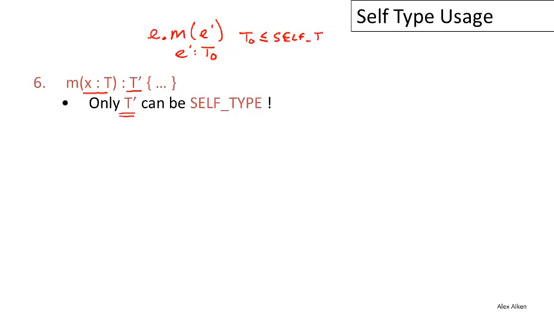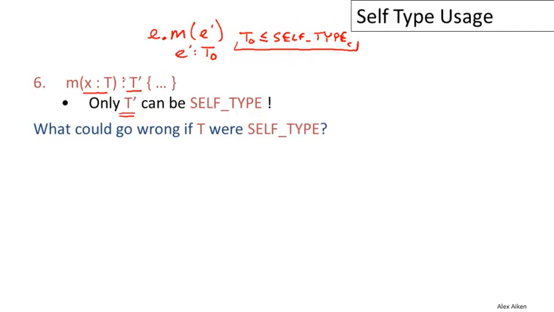So it would be that t0 has to be a subtype of self-type, in some class C, wherever this method is defined. And remember that we said this was always false, that you couldn't have self-type on the right-hand side and a regular type on the left-hand side, because that would lead to problems. We would never be able to prove in general that a type is actually a subtype of self-type, because self-type can vary over all the subtypes of the class C. So that's one way to see that we can't allow method parameters to be type self-type.